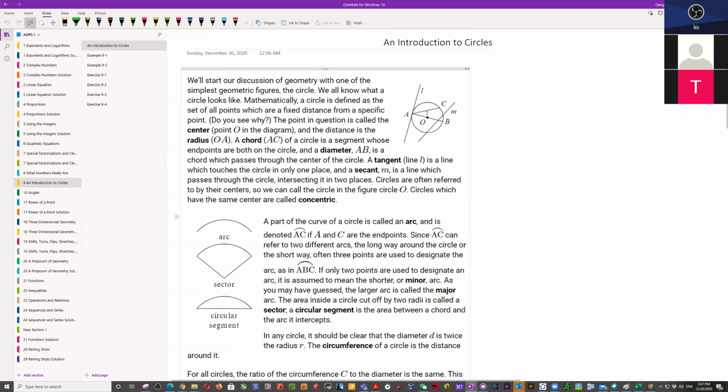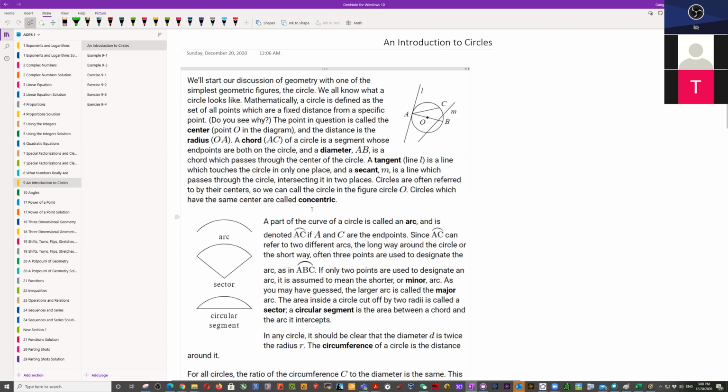Then half of the diameter, if you just go from the center to one point on the circle, it's called a radius. And a chord is like a segment, both endpoints sitting on the circle. So that's a chord. AC is a chord. And a tangent line L just touches the circle exactly at one point. A secant line is a line which passes through the circle. Actually, AC is a line segment, but if you extend AC, it is actually a secant.